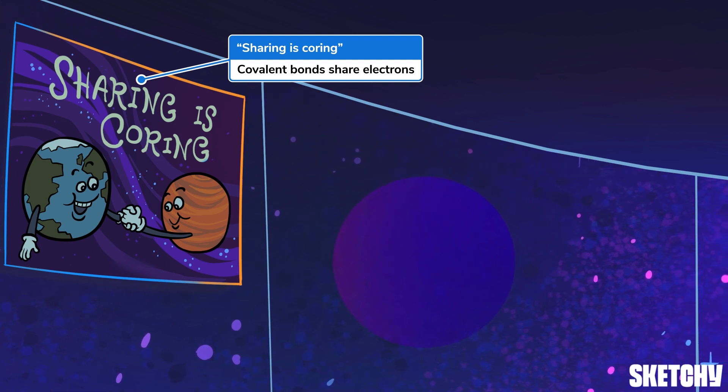Lewis dot diagrams, also known as Lewis structures, are used to show the distribution of shared and unshared electrons among the atoms in a molecule held together with covalent bonds. All that's needed to convey this information is lines, dots, and the symbols for each element involved.